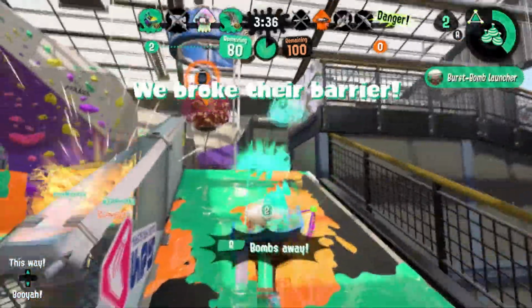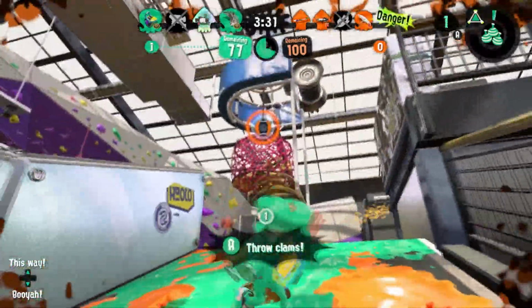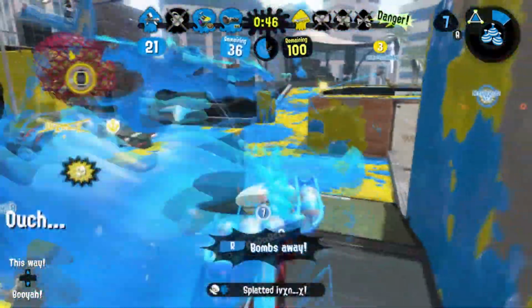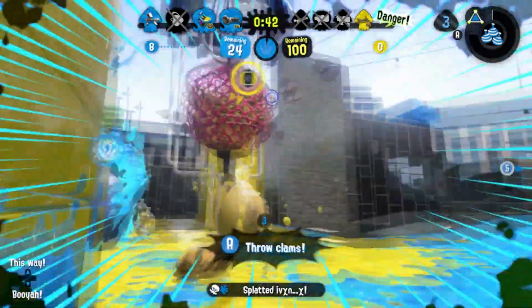You can also pull off burst cancelling, where you can quickly take down an opponent by hitting them with a burst bomb then sloshing, which is much more efficient than throwing 3 bombs or 2 sloshes. This special, like the weapon, is also very versatile, as it can be used offensively or defensively.